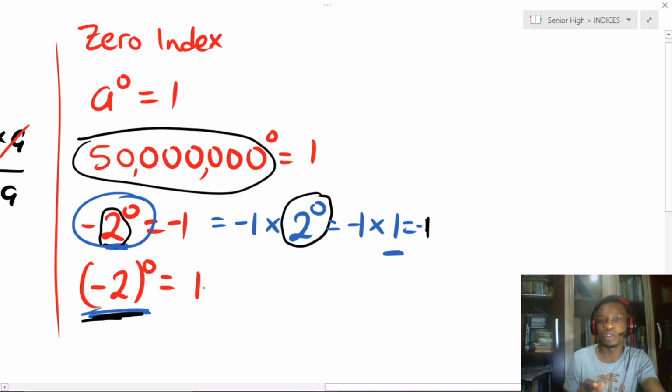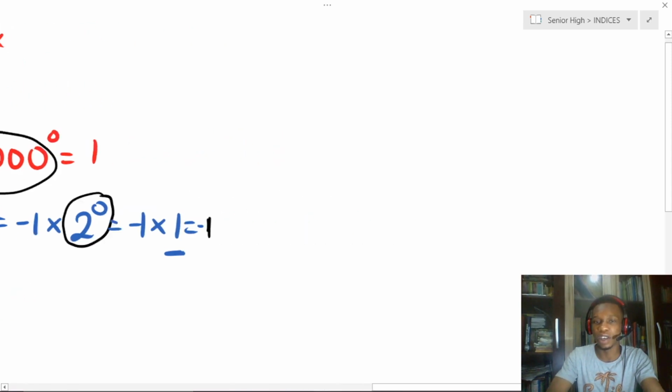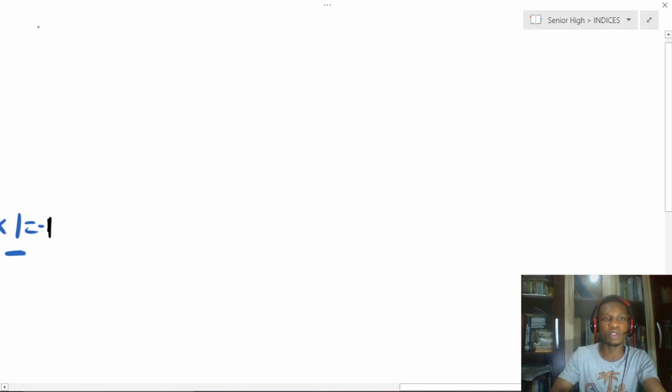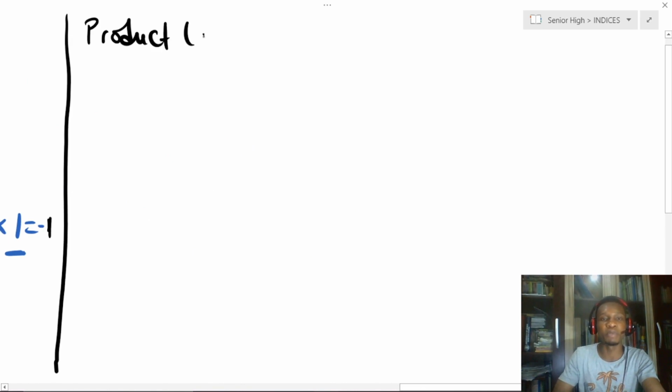Now that brings us into a particular new law called your product law. Now let's move this screen ahead further. Your product law is just going to continue from what I just stopped at. Now let's write it out. Product law. Our product law tells us that whenever you have a multiplying b, and they are all raised to the power of an x, now this is why it is called product law.